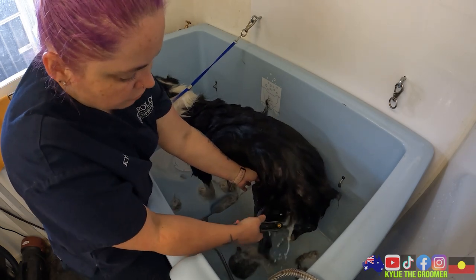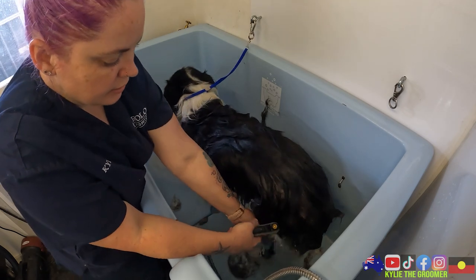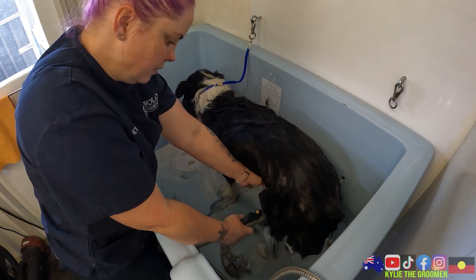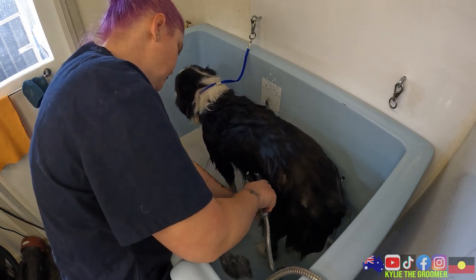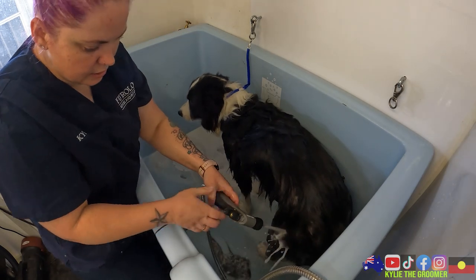I did just pull that off. I held the hair on the skin side and just ripped that out. There we go, that's a big chunk off. So we're freeing up space now and everything's starting to move.